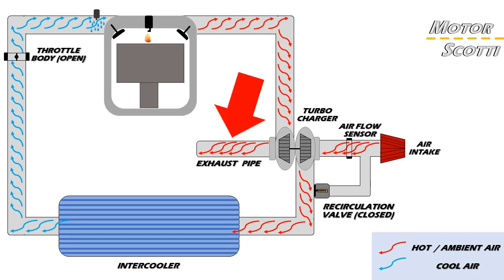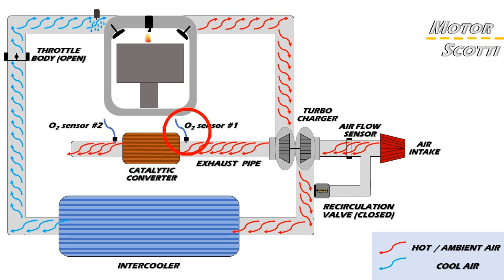The oxygen sensors go to work in the exhaust — one before the catalytic converter and one after. The first one, the lambda control sensor, measures what amount of oxygen is left in the exhaust to further improve the amount of fuel being injected, depending if it's running lean or rich. The second oxygen sensor, the monitor sensor, is located after the catalytic converter and measures its efficiency. If it's running efficiently, the oxygen level should be higher than on the first sensor because the catalytic converter partly converted the emissions into oxygen.